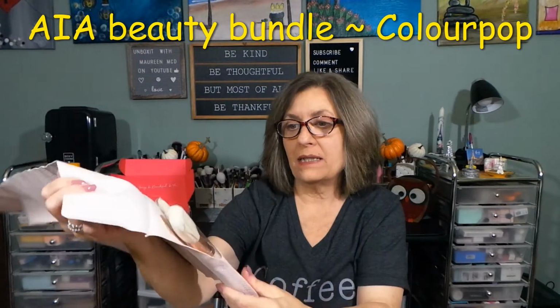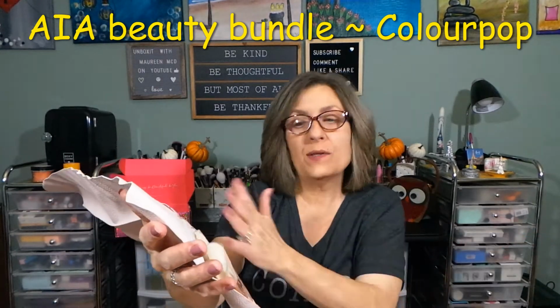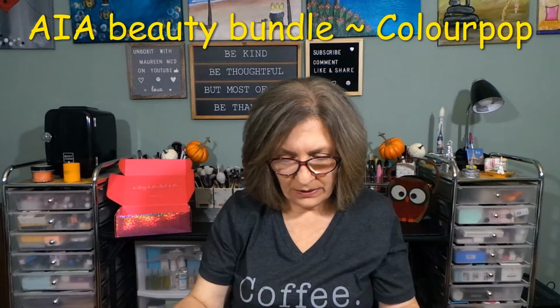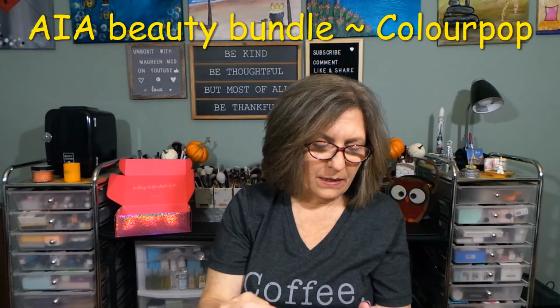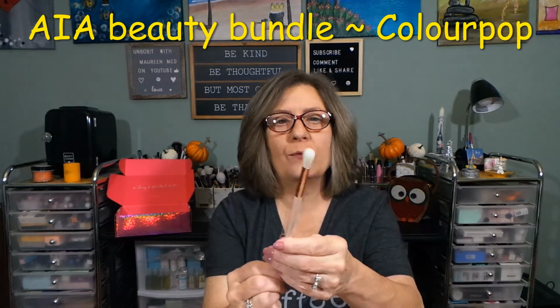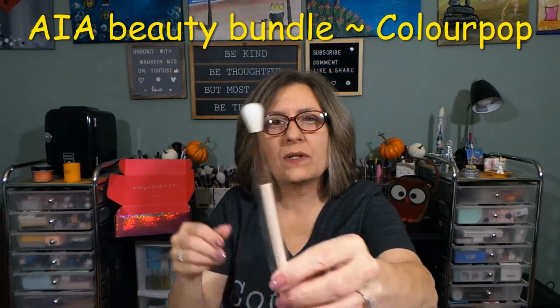I mean, you can leave them in here or take them out and fill this with brushes that you want to take away if you're going away, and roll it up. Oh, these feel nice. Oh, I like these. And these are numbered, so it doesn't tell you, but you can use them for what you want. Oh, these are nice. That's what the brushes look like.